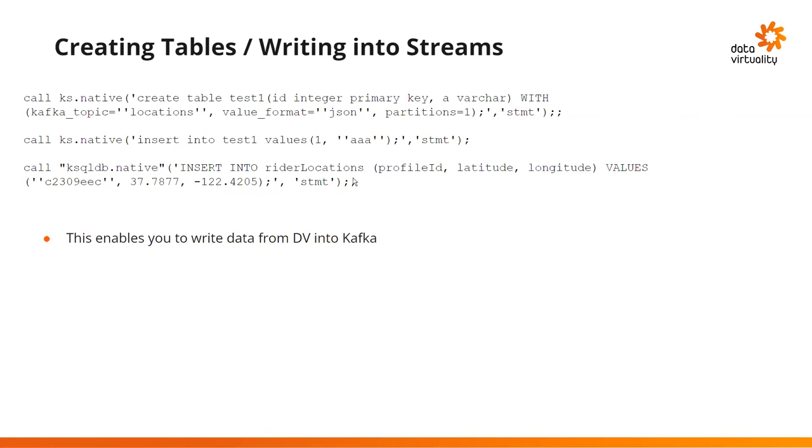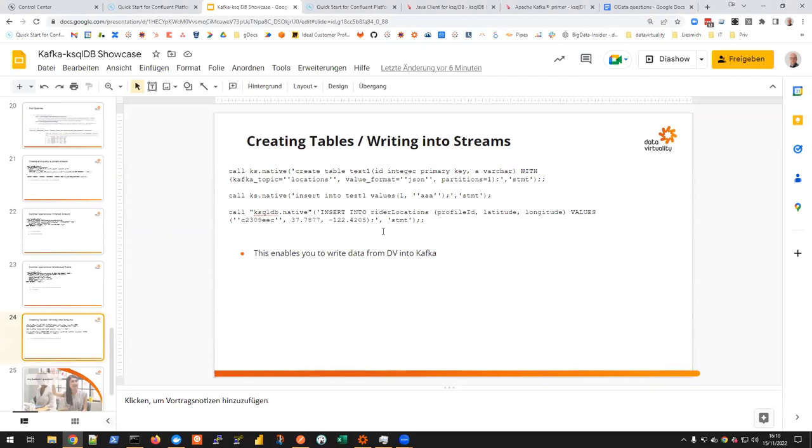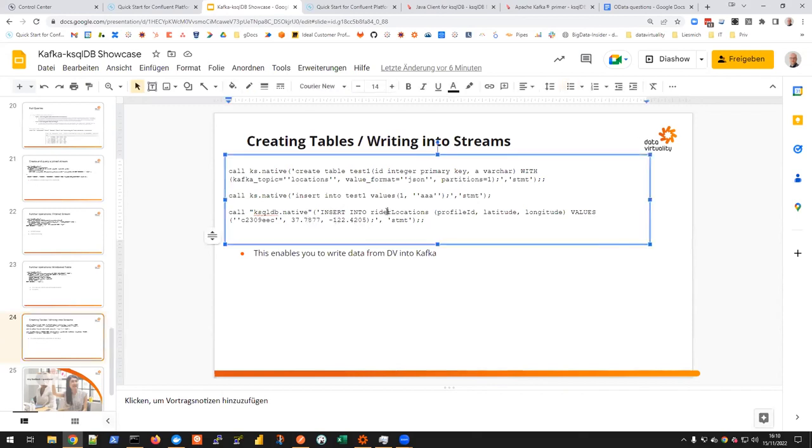Another one, just another statement here with a little bit more details, would be the insert into this rider locations. So that would be a query where I can basically determine if a specific rider is in a specific place. And it is also possible to retrieve this data if I have a table that contains the data, with the where statement. That is another quick start that you can also pick up on the Confluent. That would enable you to do some analytics and also have final locations of these riders, because again, we now have here a stream of data where positions are constantly being updated. And if you want to have the eventual one, or you want to know all the riders that are in a specific place, then you can use this one.